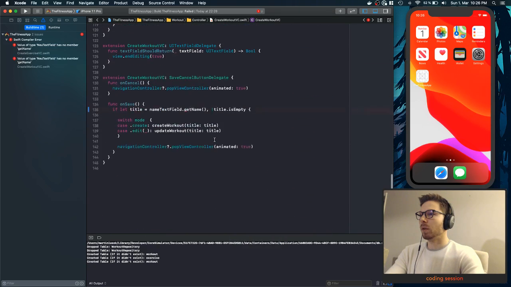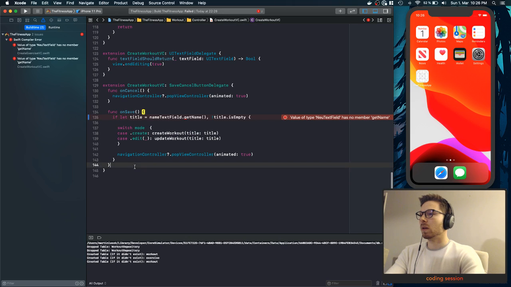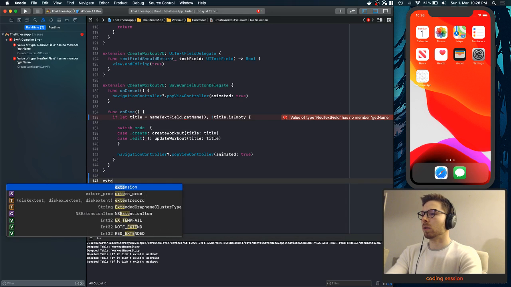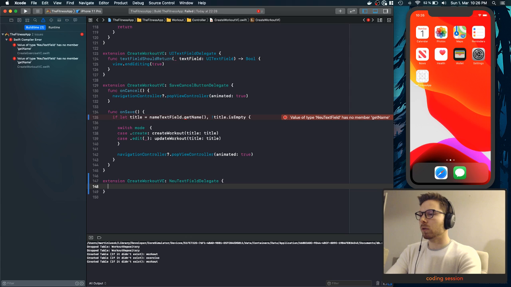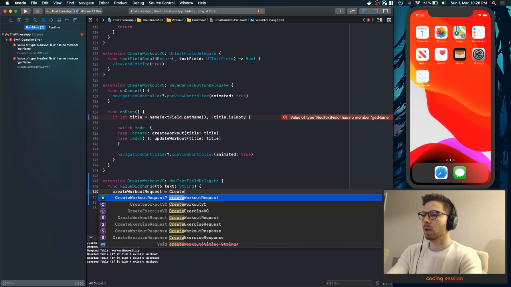And so whenever we also want to conform, extension CreateWorkout, we see it conforms to the text field delegate and has to implement a function, valueDidChange to text. Now we can say createWorkoutRequest is equal to a new CreateWorkoutRequest.